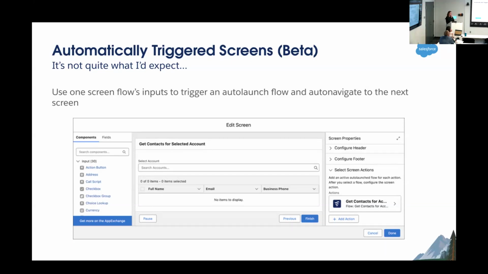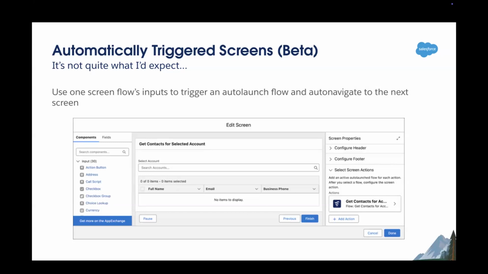The name makes it sound as if you could trigger a screen to come up. Right. Yeah. That's what I was wondering, if it was going to be like a record-triggered flow, but with screens. With screens, which would be kind of cool. It pops up the screen: your stage changed, so now you need to fill this stuff in or something.